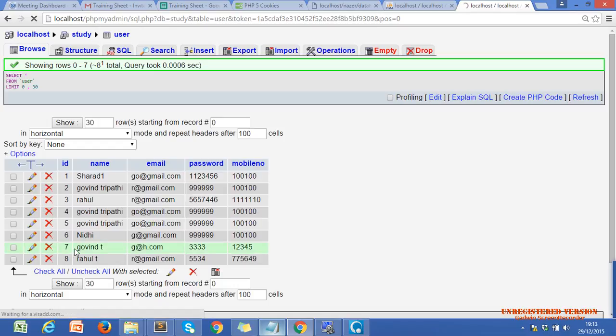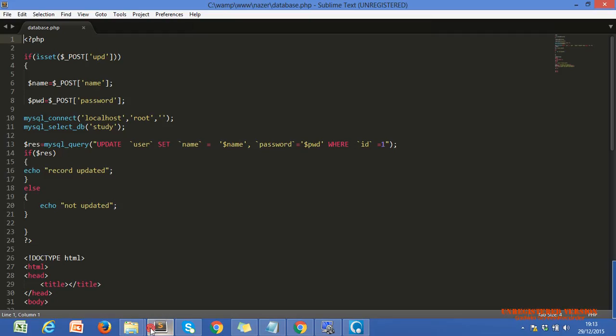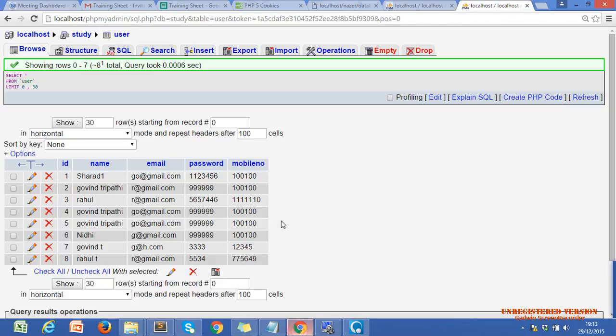Okay, we already discussed the delete. Now today we will see how we delete from the PHP. Within the where clause you can use name also, email also, password and mobile number, any column.